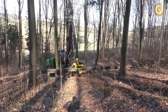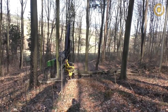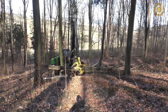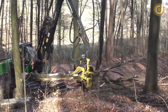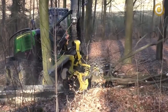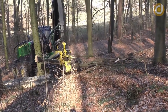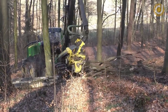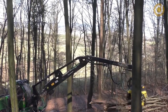With its ability to cut quickly and accurately, high sustainability and flexible mobility on any terrain, the John Deere 1270G has been used in forests in Asia, Europe, America and Africa. Especially in recent years, the John Deere 1270G has become the top choice in the logging industry in Southeast Asian countries, where the largest tropical forests in the world are located.